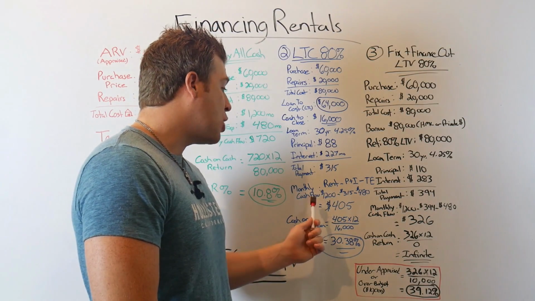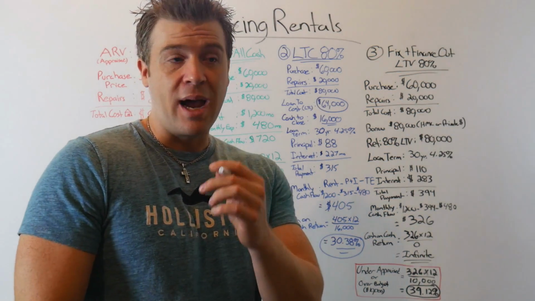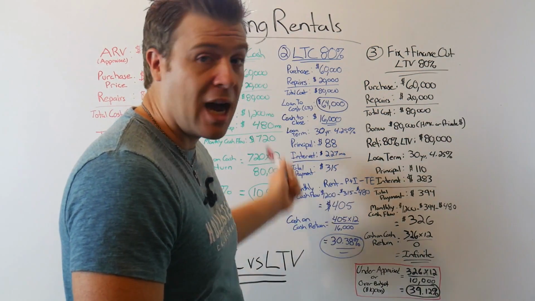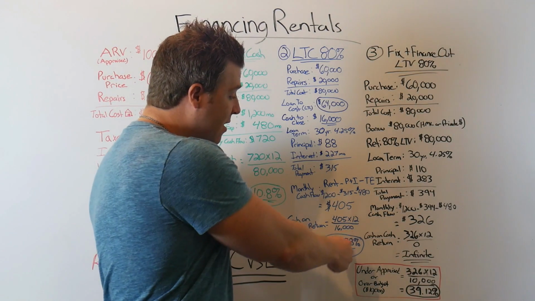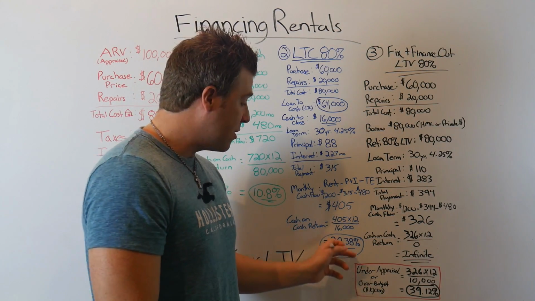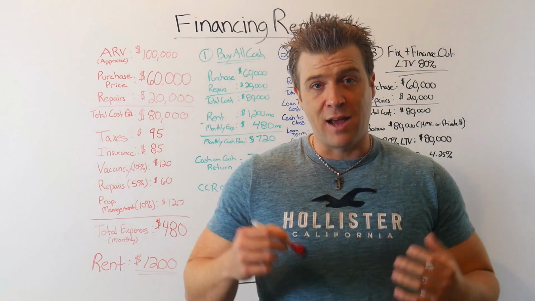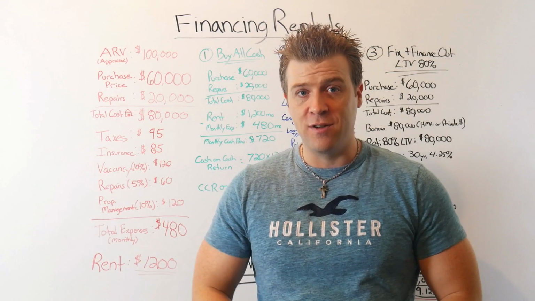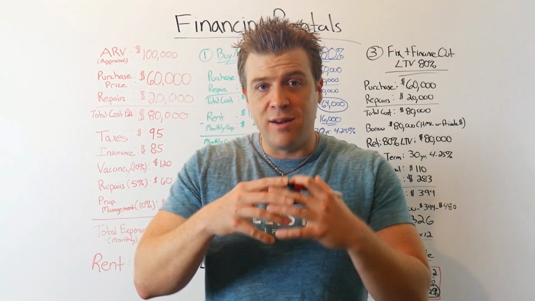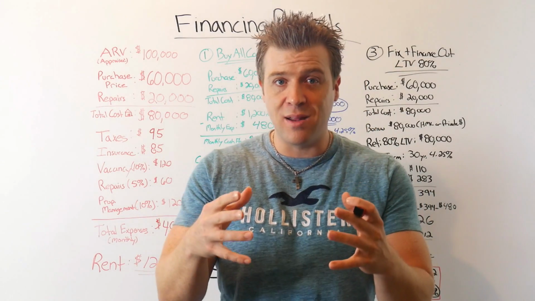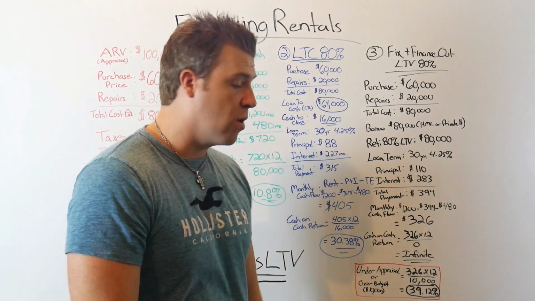Now, your cash on cash return is going to be 405 times 12, but we're not dividing it by 80 like we did in the previous example, because that's our cash in there. We have $16,000 cash in this deal. So we're dividing this by 16,000 to give us a 30.38% cash on cash return. That's pretty good. Where else are you going to make 30%? And really, you can get a lot better returns than this. So that's a better way to do the deal than this, because you have less money in the deal, you're getting a higher cash on cash return, and you're still getting that good cash flow, $405 a month.